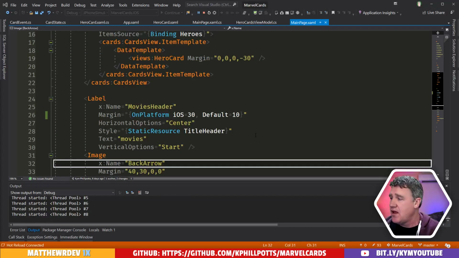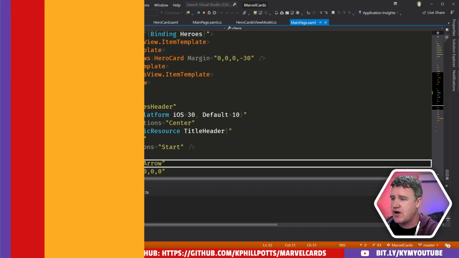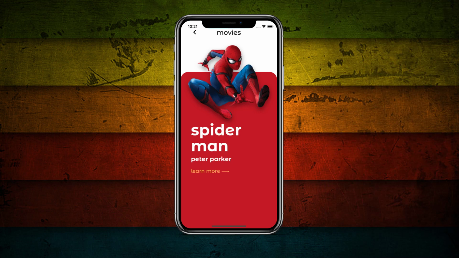All right, cool. Now let's have a look at the iOS version, which is running, and we can use a little bit of hot reload as we do this as well. So I'm going to adjust the margins here. All right, so it probably wants to come down a little bit, not too far. Just move it down a little bit. That's about right.